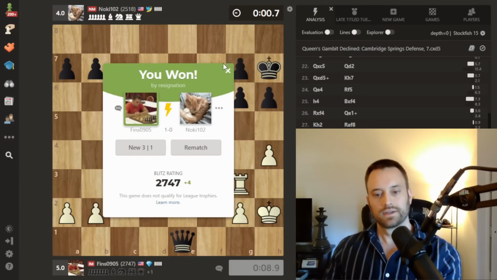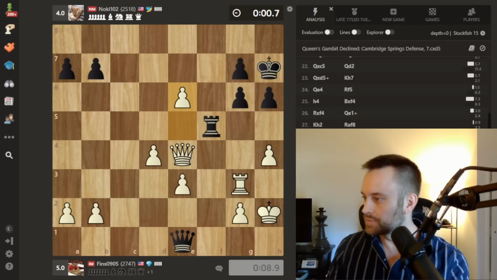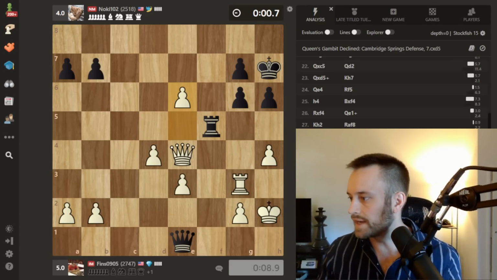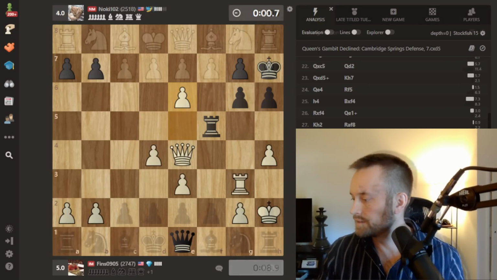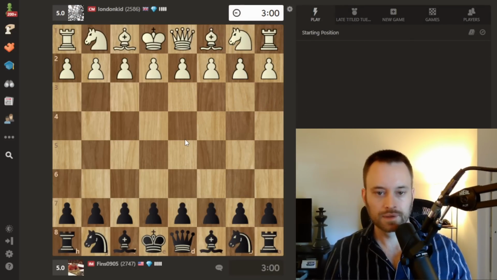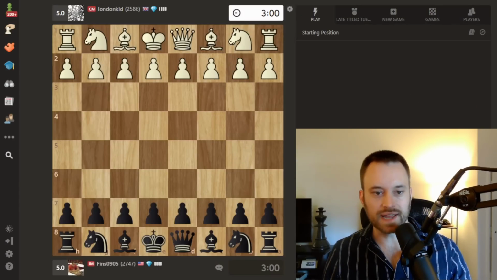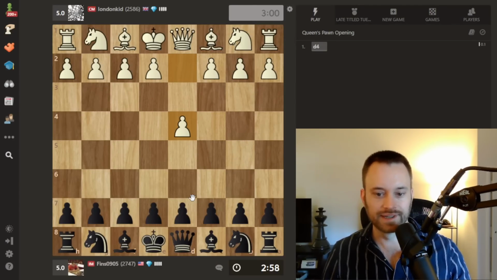All right. Get the win. Bit of a tense one there at the end, but we do get the victory. Move to 5 out of 8. And here we go. Round 9, playing CM London Kid. London Kid. 2 openings at odds in my opponent's username.